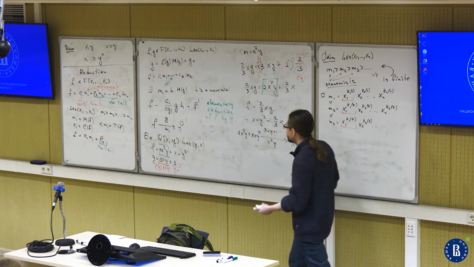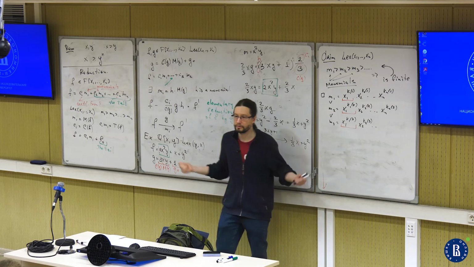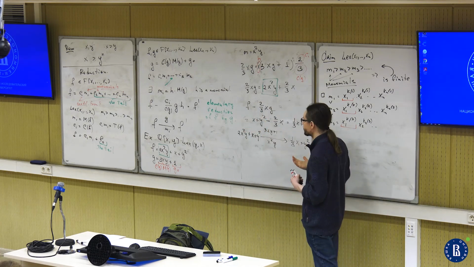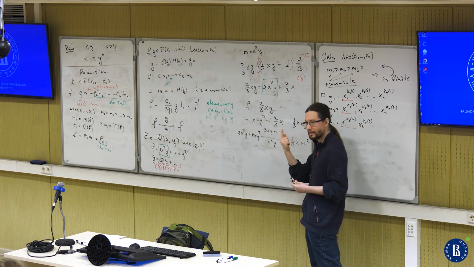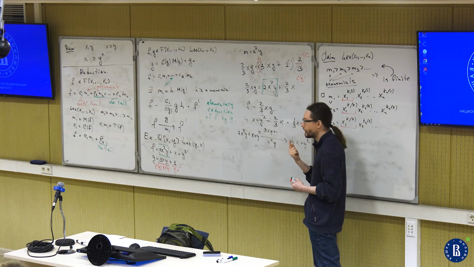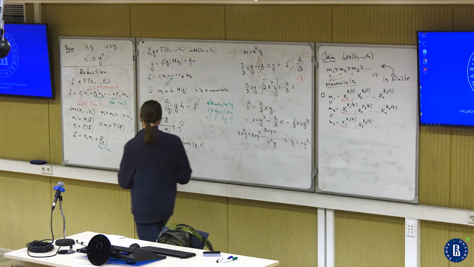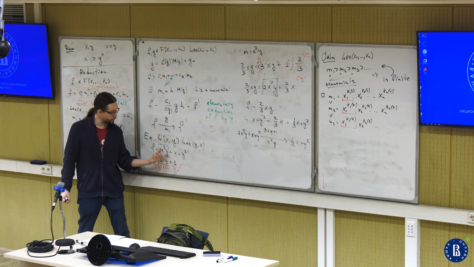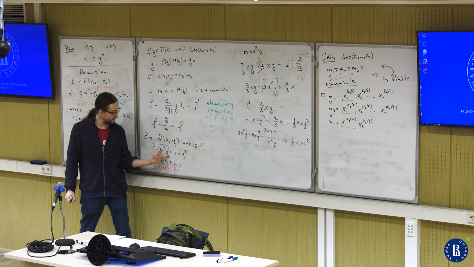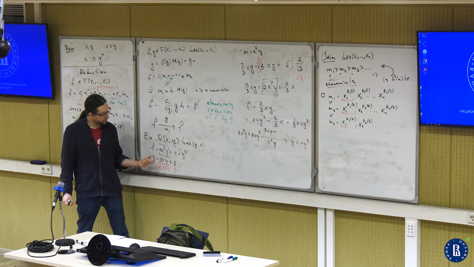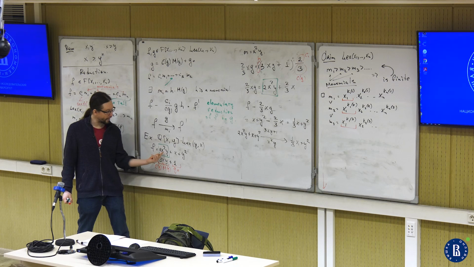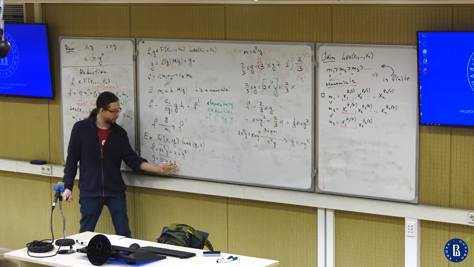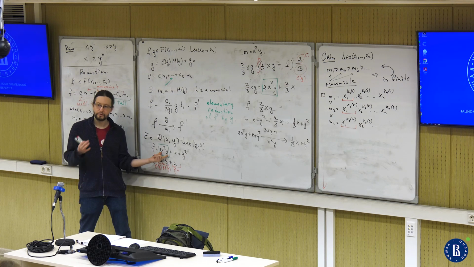Because if you don't kill this monomial, it's not called a reduction, just an arbitrary procedure. The whole idea of the reduction is to kill one summand of the initial polynomial f. And the other thing you should be aware of, when we want to kill this thing, we will kill this using the leading monomial of g. Technically, you can multiply g by 2x squared y, and then the tail will be 2x squared y. And when you subtract, you will kill this monomial also. But this is not what we want to do.